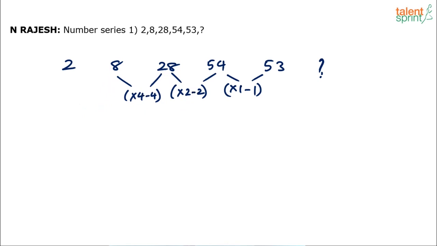So double four becomes eight. So now apply. It could be into eight minus eight. Check if it is satisfying. Yes. Two into eight: 16 minus eight is eight. Good. I think we have got the logic.